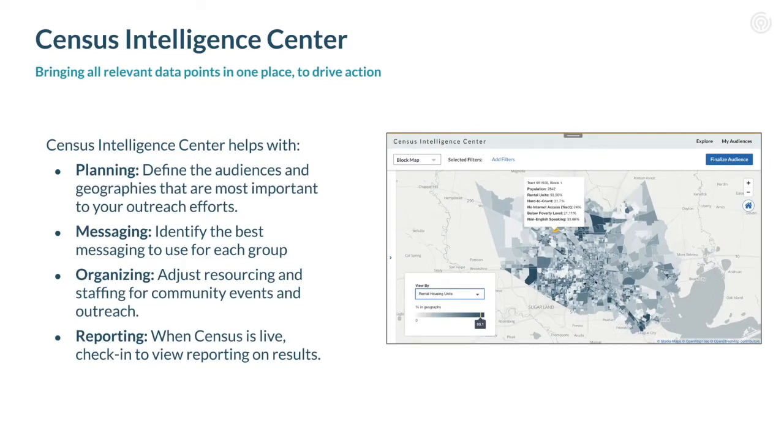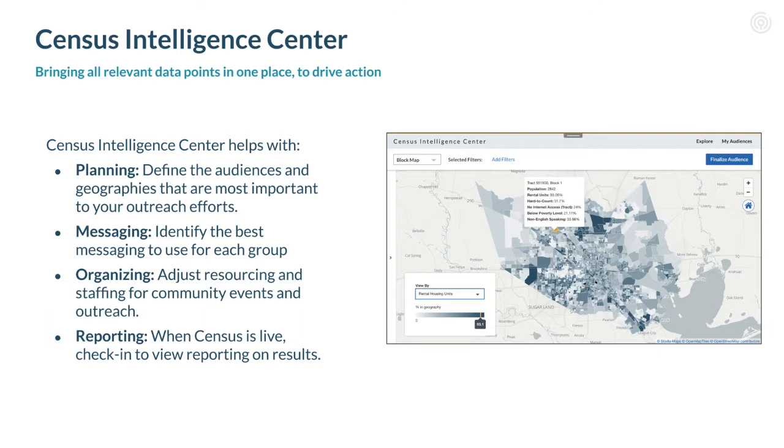In this video, I'll introduce you to Census Intelligence Center, a comprehensive toolkit we made to support data-driven census campaigns. Census Intelligence Center, which I'll refer to in short as CIC, is an application that sits on top of Civis platform and serves as a single place for storing, visualizing, and reporting on data related to the 2020 census.